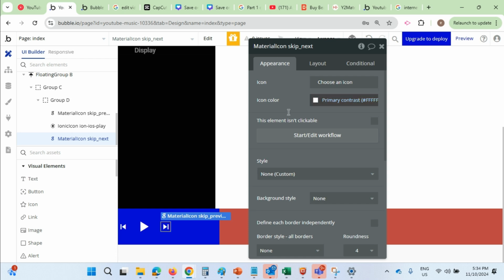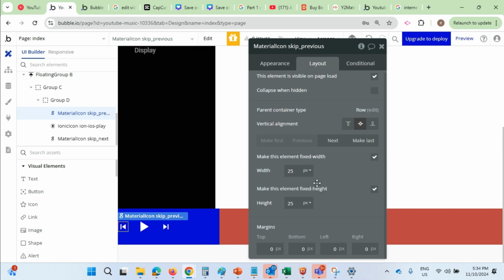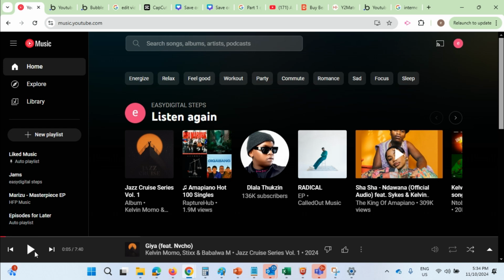Right. Also, I want this margin here so that it won't be just on the corner or on the wall. It should have some space. So I can give it something like 16. Right. Let's go and preview this. All right. This is how it looks, and this is how it looks on this side. Right. I want to put the sync.